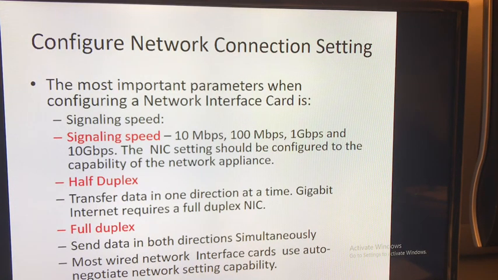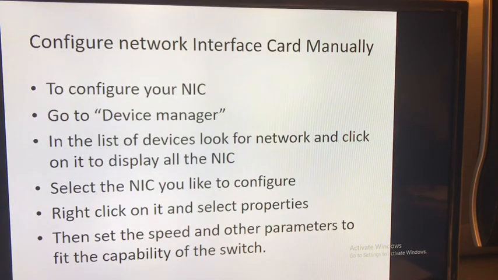So if you have a new machine, you have new technology, you will not have to go to the settings, because automatically the network interface card will use the auto negotiation capability to negotiate the proper setting. This is a good thing because the technician doesn't have to worry about going to the settings if it's not necessary.